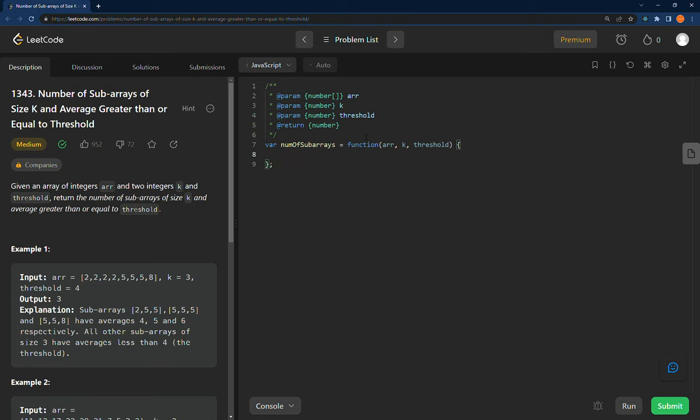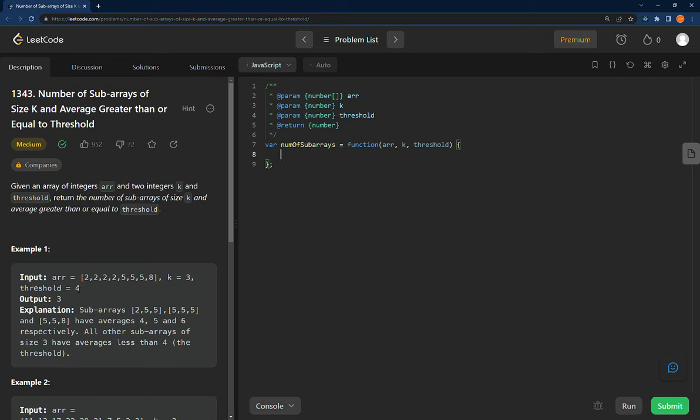This one asks us to look through an array, find subarrays that are the size of k, and then see if the average of that is larger than or equal to a number, and if it is, then add a count and see how many of these subarrays have an average larger than this threshold number here.